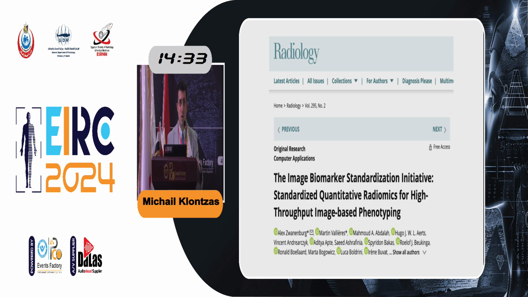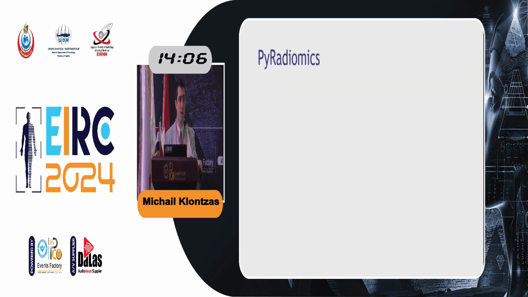And of course, you can do this in several ways, but there have been initiatives to standardize the way we extract handcrafted radiomics features, and the most important one is the Image Biomarker Standardization Initiative, the IBSI, as you've seen in the literature. And most of the methods that we actually use at the moment are compliant with the guidelines set by the Image Biomarker Standardization Initiative. And the most important one that you will see in 90% of the papers out there is PyRadiomics.